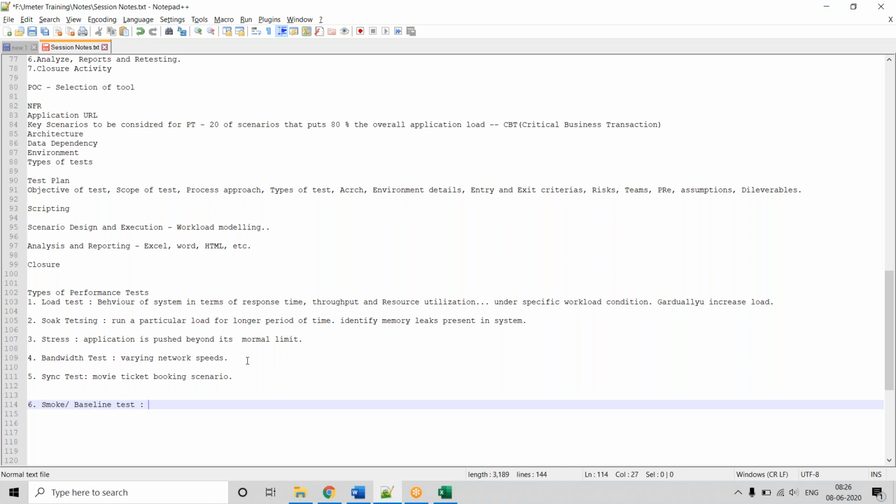And if you find anything suspicious in the smoke test, then maybe some of the application functionality is not working. That can be addressed in the smoke testing. Before going for the load testing, it can save the effort of load testing, because if the smoke test has not run successfully, it will show unreliable results in load testing. In order to avoid those efforts, sometimes you might see the smoke testing is also performed. This is basically done with a few number of users.